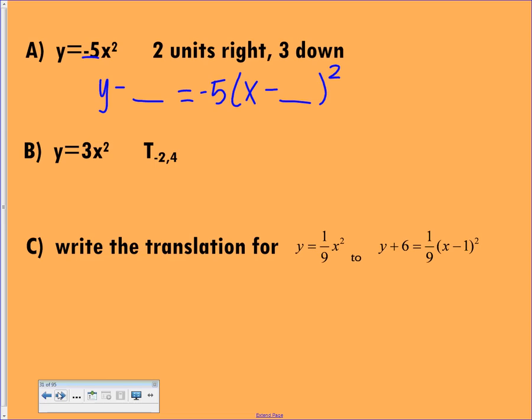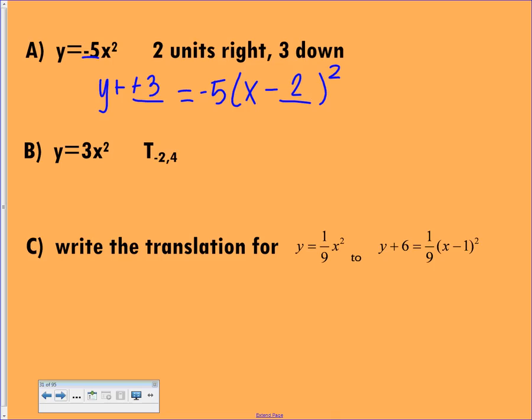So x changes things horizontally, so it says 2 to the right, so I'm going to go ahead and put in a 2, and 3 down would be a -3, so that turns it into a +3. It makes sense when we talked about a plus number being down and a negative number being right, or you can just plug in the numbers. So I would plug in 2 for going right and a -3 going down, which would make it a negative. Either way, you need a y plus 3 and an x minus 2. So let's try example B.